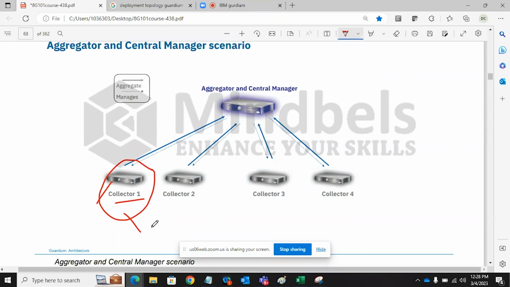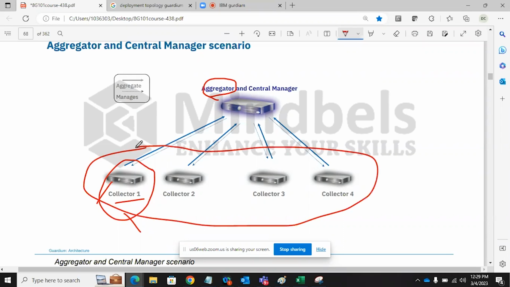Then comes the third component, the aggregator. The aggregator has no intelligence. You cannot create anything on the aggregator. It has only one job: storing data. You can see reports. Let's say I want to see data of all four collectors in one window; I will open the aggregator.